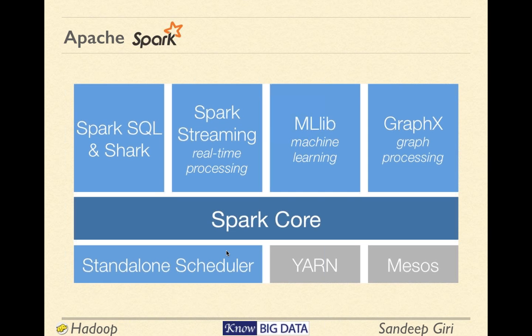We'll be exploring two components out of these. One is Spark core, where we'll dive a bit deeper, and then we will quickly discuss Spark Streaming. We will not be touching MLlib, GraphX or Spark SQL right now. Why? Because for machine learning, we have covered one example from Mahout, and graph processing is a little beyond the scope.